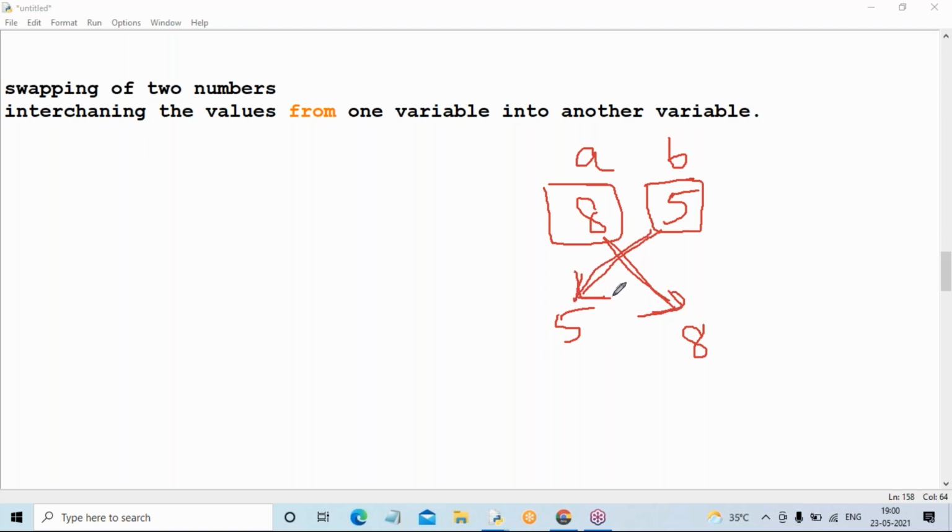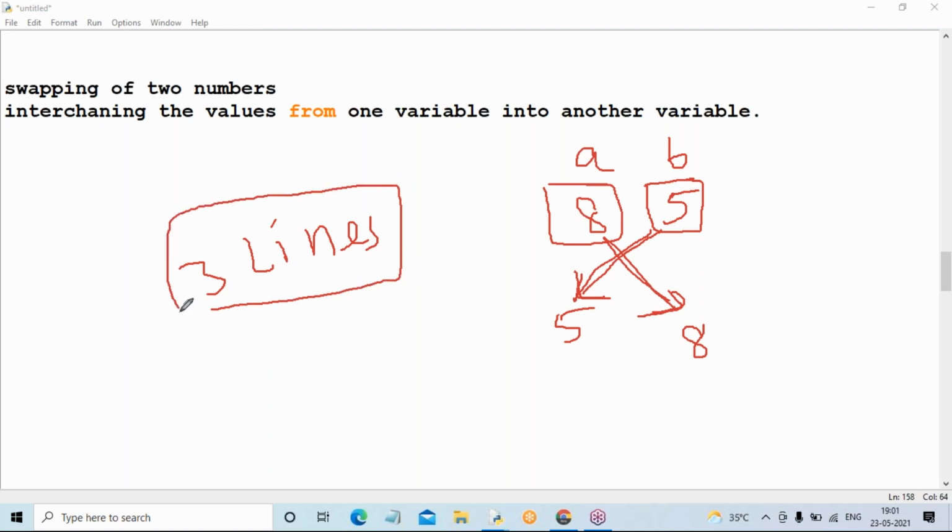In any programming language, to develop this program, 3 lines or 3 statements are required. Whether you go for C, C++, Java, Go, Swift, Pascal or COBOL, any programming language, if you want to develop this program, 3 lines are required. Only the logic is 3 lines.